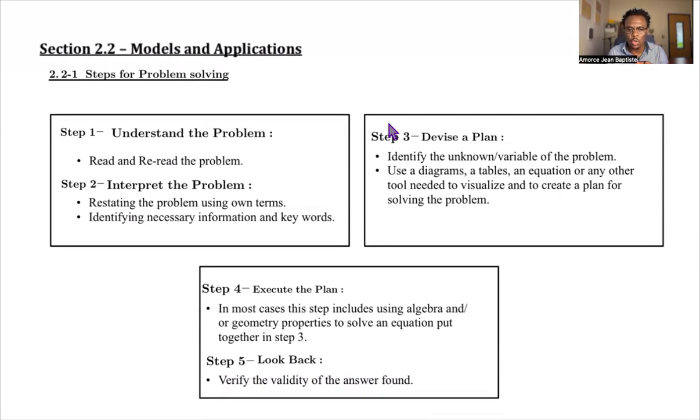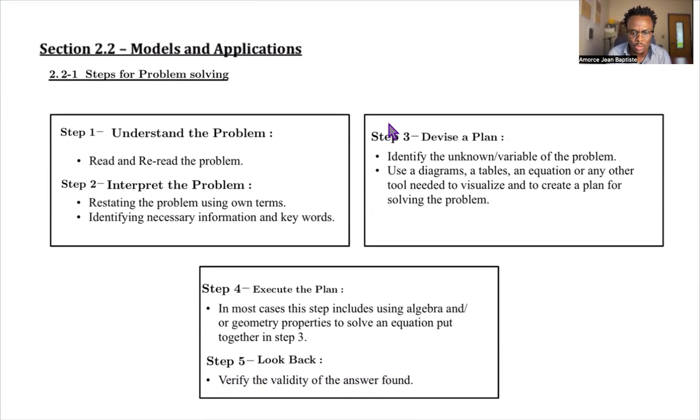Third step is to identify the unknown variable. So it's important to look at the question that is asked in the problem because it's going to be the unknown variable in the problem that you're going to identify. You're going to call it either X, T, Y, Z, but once you call it this, you can insert it in an equation that is going to be what you're looking for. So the question from the problem identifies the unknown variable of the problem. The question, and it can be more than one, but any question, find such and such. What is such and such? These are the words that you look for to identify the unknown variable that the problem will be solving.